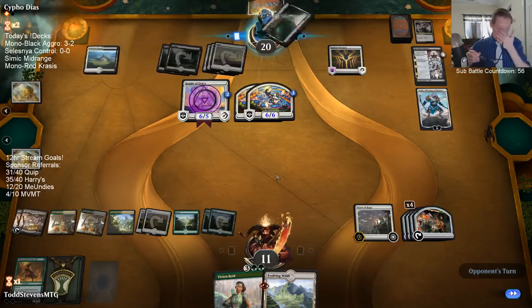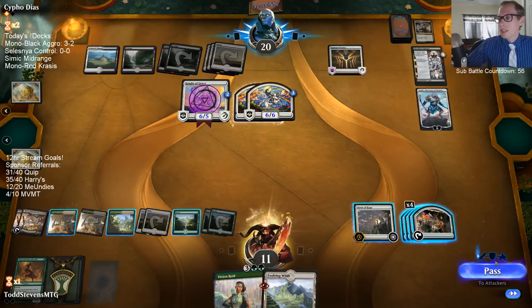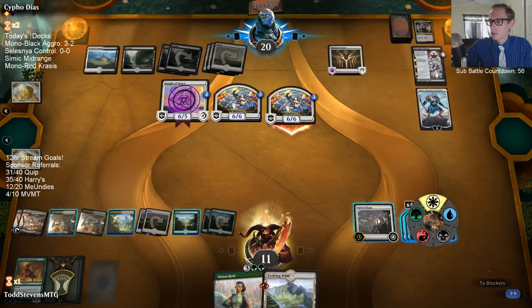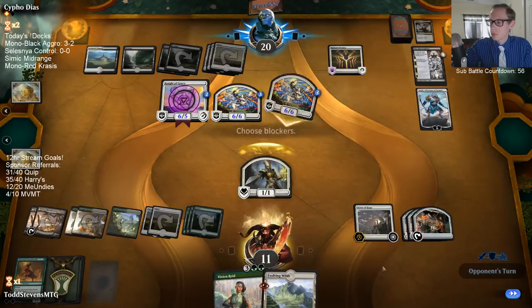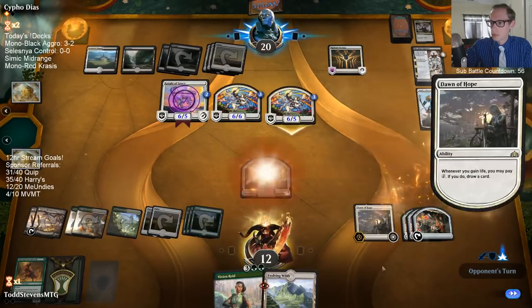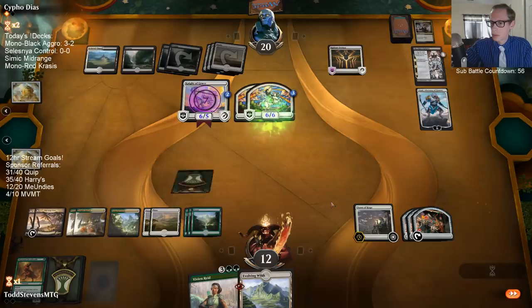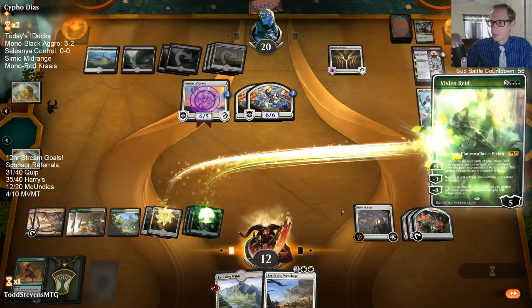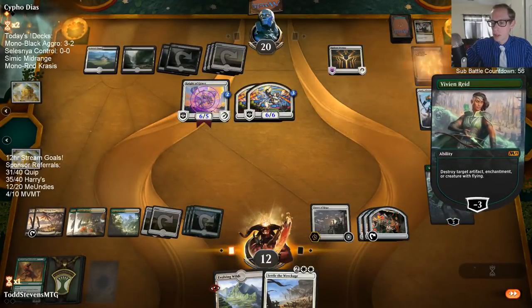Opponent has had a good hand. So, I guess we've not seen a Knight deck draw poorly. The problem is just the Ajani, though.